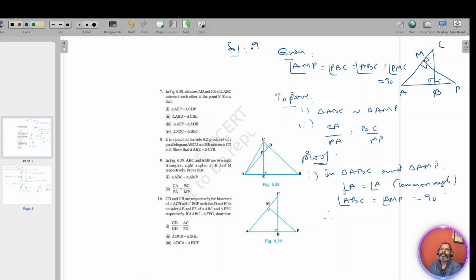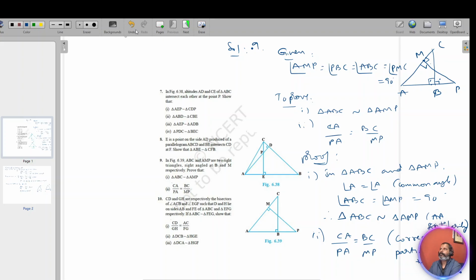Okay. We just write those two triangles are similar by AA criteria. Therefore, triangle ABC similar to triangle AMP by AA similarity. Done. Second part, don't break your head, just write as is and say the reason. Just like CPCT, we are saying corresponding parts of similar triangles. Corresponding parts or sides of similar triangles. Clear? That's it.